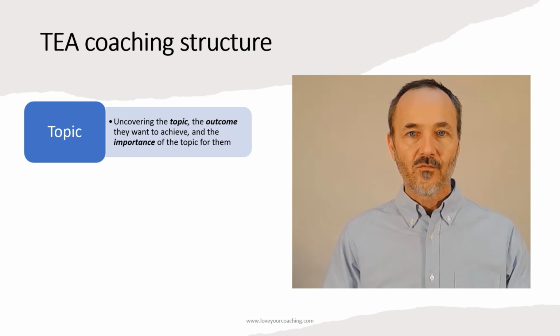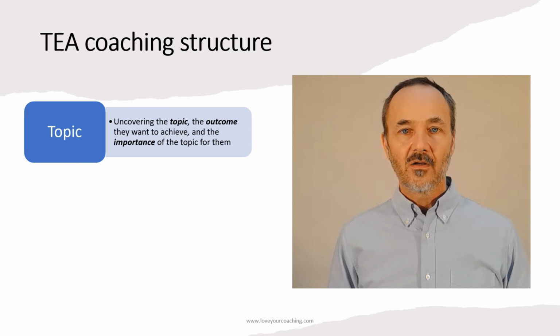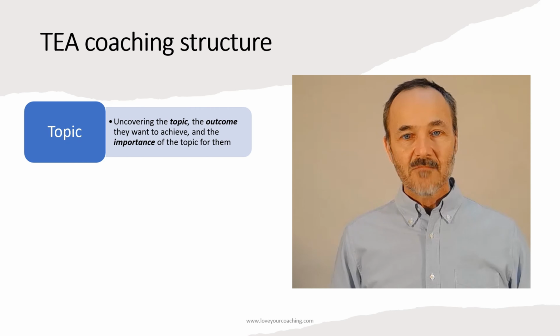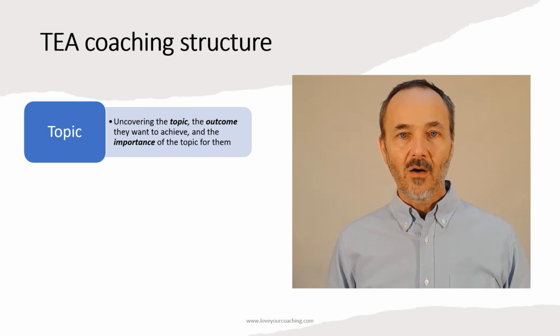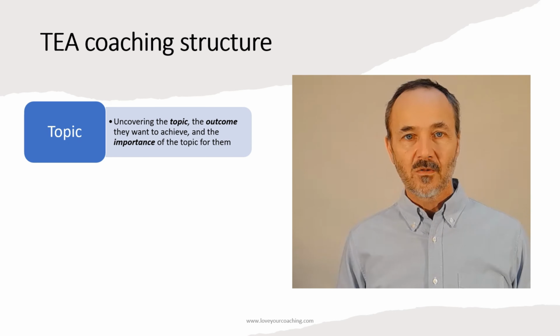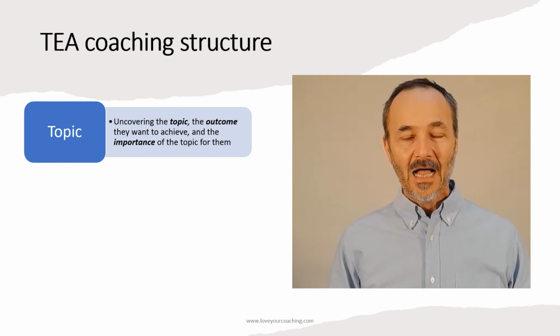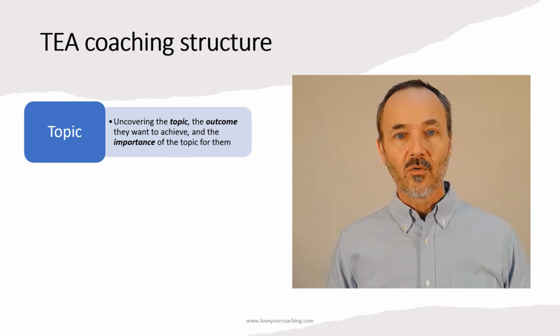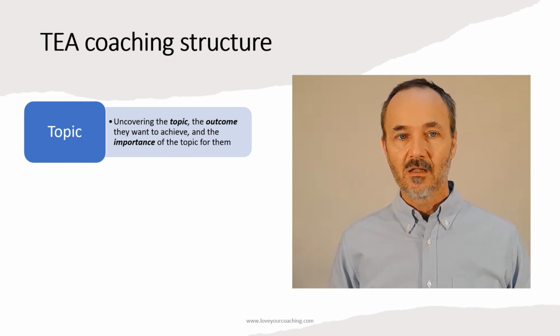So for example, if they say that they would like to have a bit of coaching about an upcoming challenging conversation they've got with a colleague, you might ask an outcome and they'd say, well, I want that conversation to go well. And so you could then say, okay, and what outcome do you want from our conversation so that you'll be well prepared and well set? So they can think about where they want to be at the end of 20 or 30 minutes.